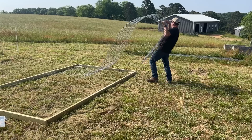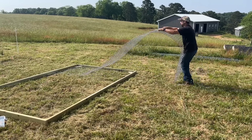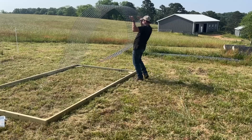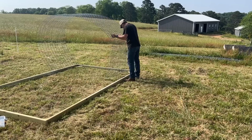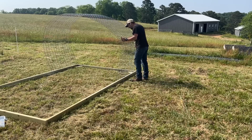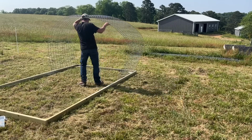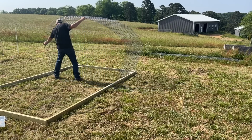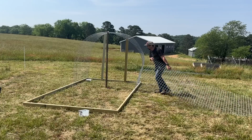The first panel went up. These are a little bit more unstable than the actual cattle panels. So I decided to build the back section after I got that first panel up. For that, we just used treated 2x4s. And that back section went up really nicely. It added a lot of stability to that back panel when we put that up. The other 2 panels went up pretty smoothly.